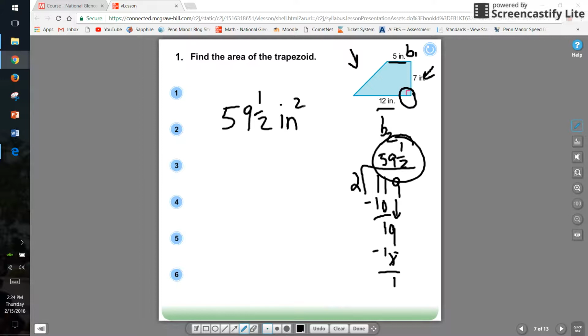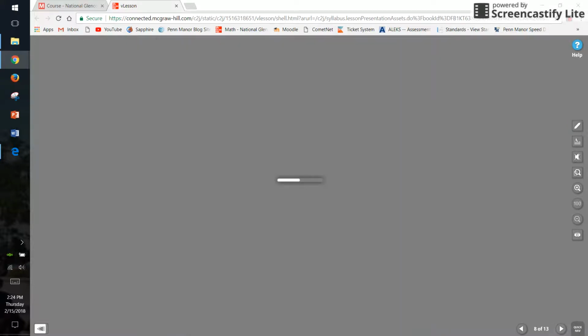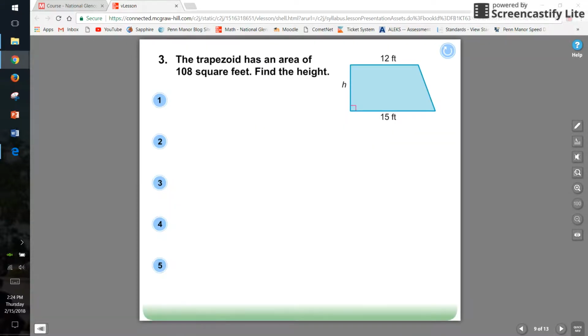Let me give you the formula one more time. We got area equals height times B1 or base 1 plus B2 or base 2, and we're going to divide that whole thing by 2. Now, there is another formula you're going to need to know, not necessarily memorize. If you're in my class, we're going to be sharing some sheets that have all these formulas on for test time, that sort of thing. But today, I just want to make sure you know this formula for finding the height of this particular shape.